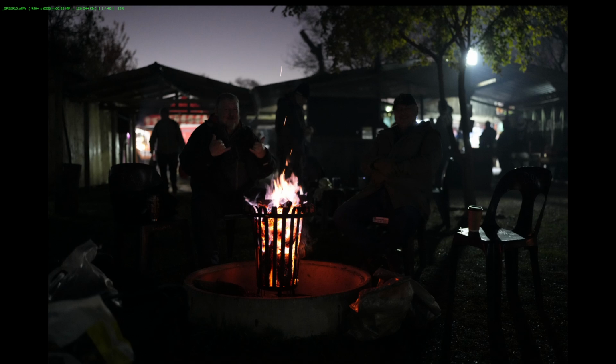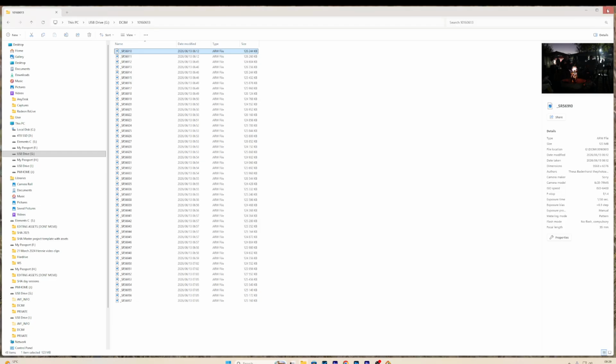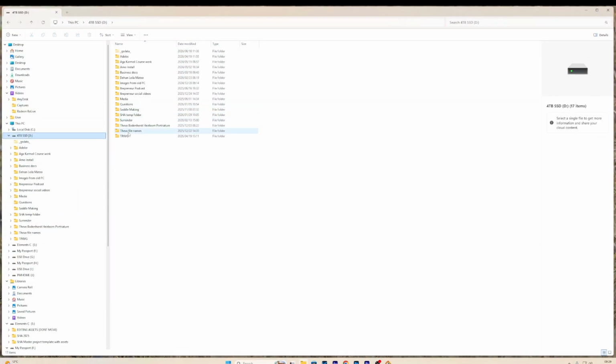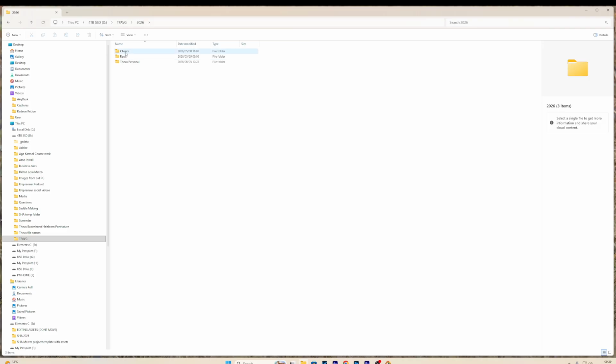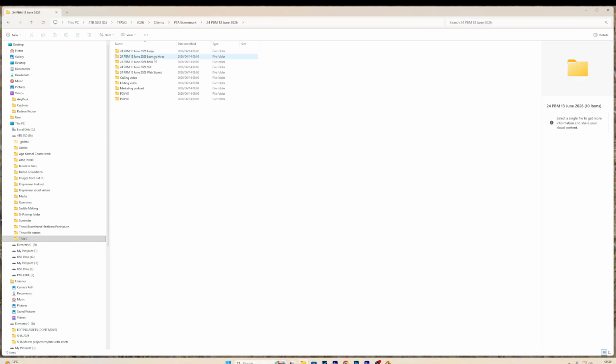Now, I've already created the folders in my folder structure in Windows for the market. I'll quickly show you guys that. So let's minimize this FastStone album. We go to Windows Explorer, and I will show you on my D drive. This is my filing system, and I go clients for 2026, sorry. And then I go Pretoria Boeremark. Here's all my market albums. Now I number them so that I can easily find them in Lightroom. But here, if I click on it, here's all my folders.